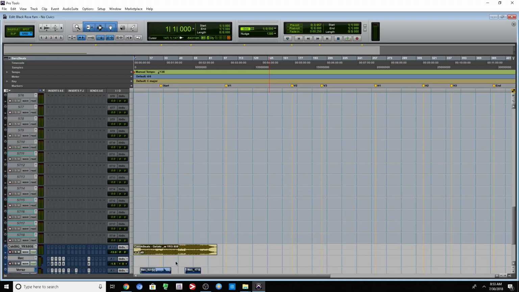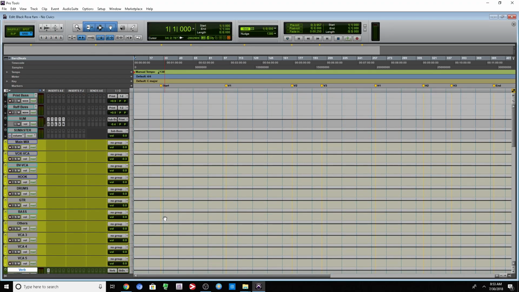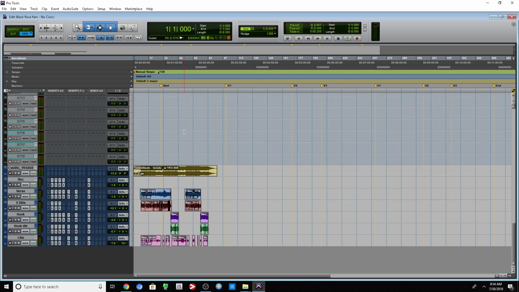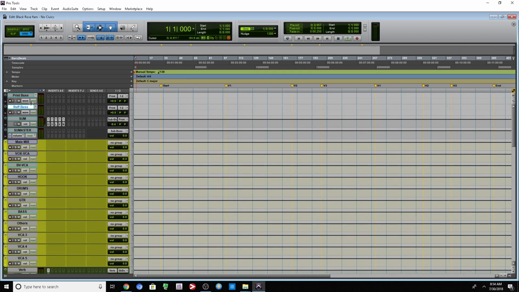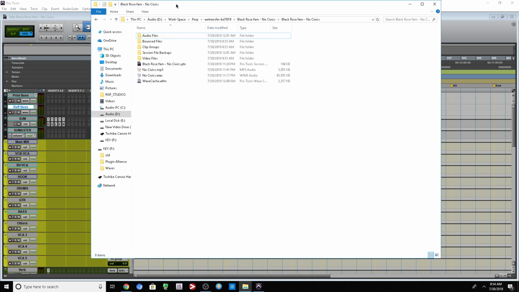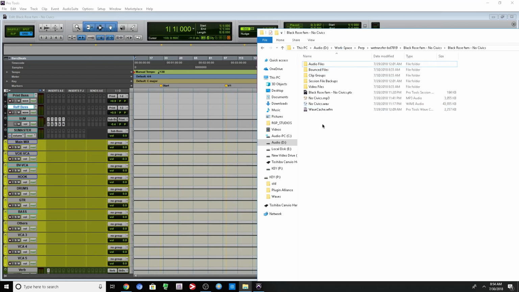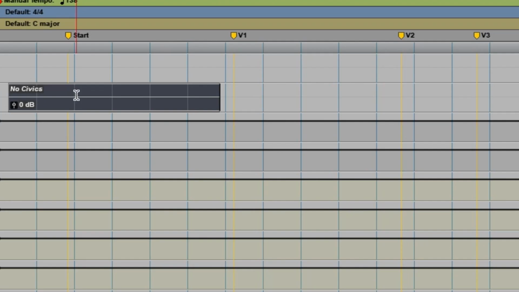So now let's talk about my main bus. So over here I have a print bus, I have a rough bus, a sum bus, and a sub master. What I like to do before I start mixing, I like to import the rough mix. So let's do that. I'm gonna locate the session folder, and I'm gonna look for the WAV file. So this is it, and I'm gonna just drag and drop it right here.